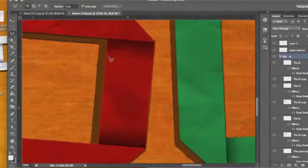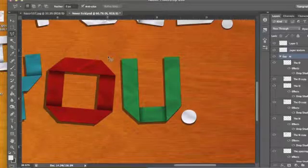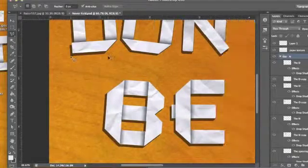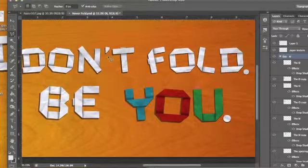But I do really like how the gradients turned out, because it really does give it a three-dimensional level, how the paper's folded. You can see each strip of paper and where that is, and how that sits in between the other strips of paper. And I think that the overall texturing is pretty good.